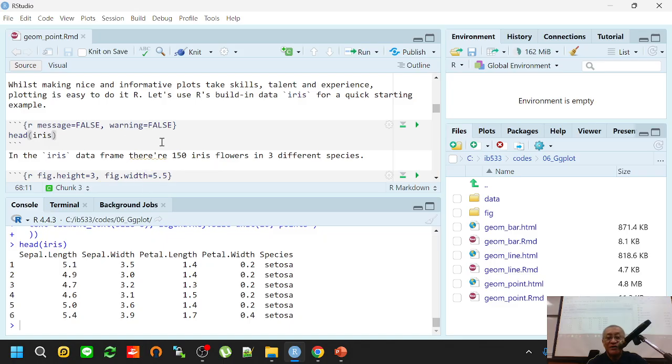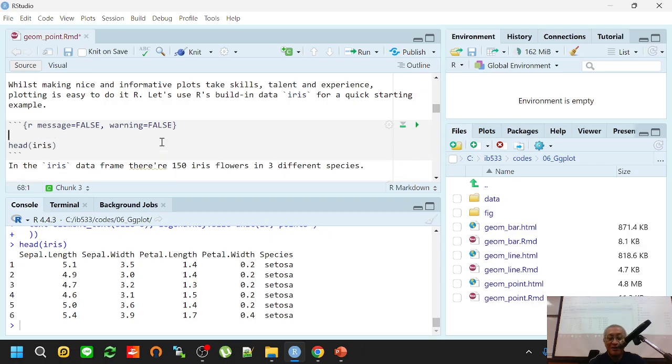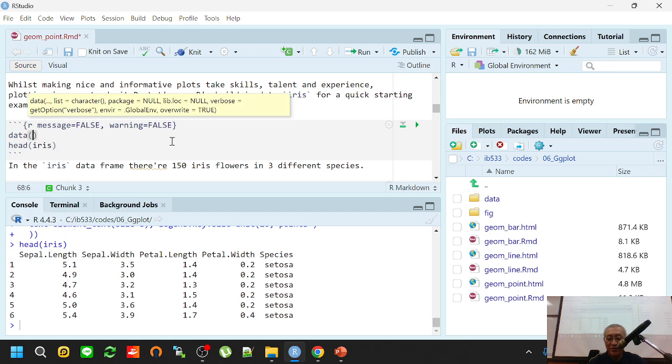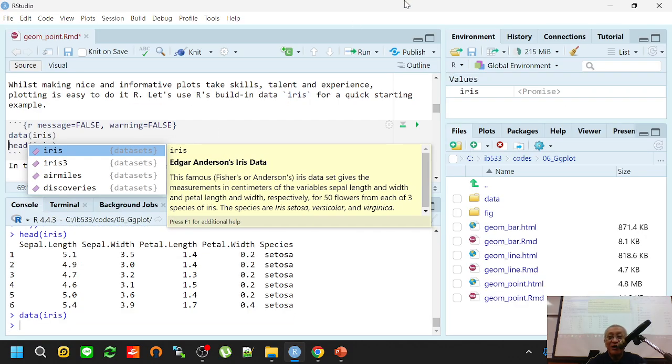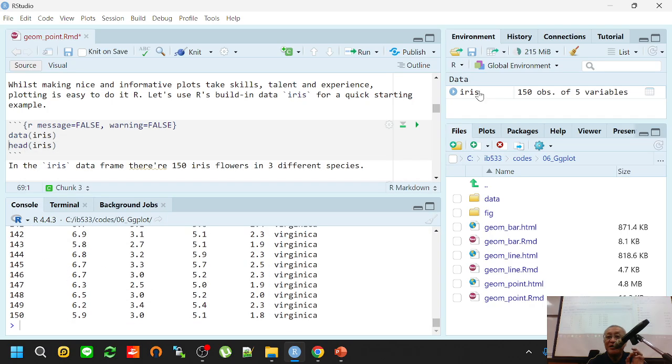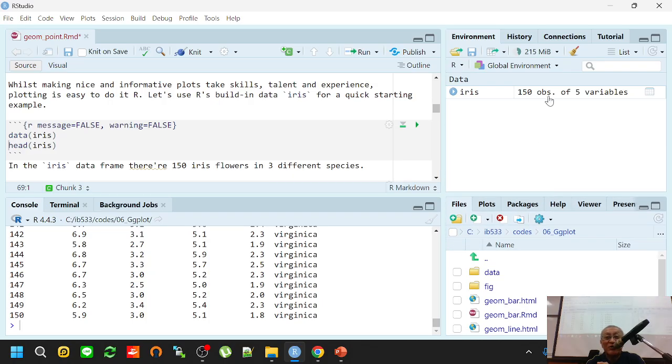In order to load the built-in data set, we can go data iris. Now you can see that there are 150 data records, and there are 5 variables, right?